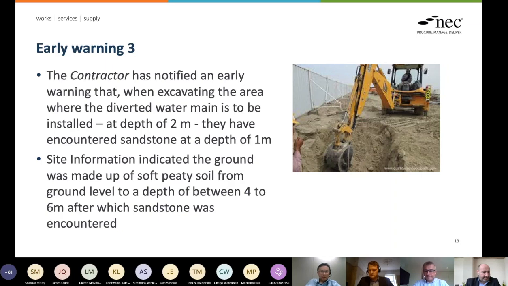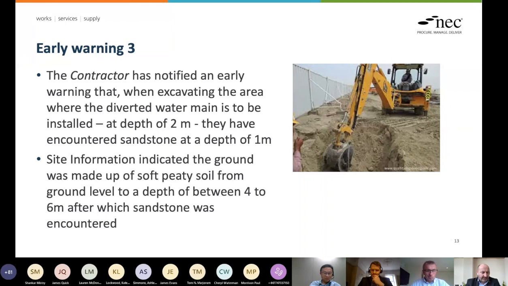Yeah, okay. I think in fairness, Matthew's got a point here that whilst we have dealt with it in relation to where the existing water main is to be placed, there is an issue around how it could affect the actual piled foundations for the building. Assuming that this rock is at a higher level across the site or in certain areas of the site, that could impact the actual installation of the piles. So it's probably something we need to look at. And in fairness, at this stage, Mark, we need to not get too excited about who's going to pay the bill, and is this a claim or is this a compensation event? At this stage, I think we need to look at how we can try to assess the impact, maybe try and get ahead of the game in how to deal with it.